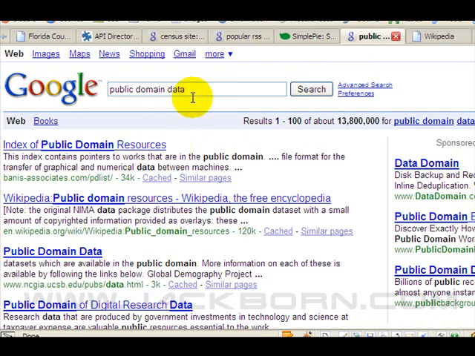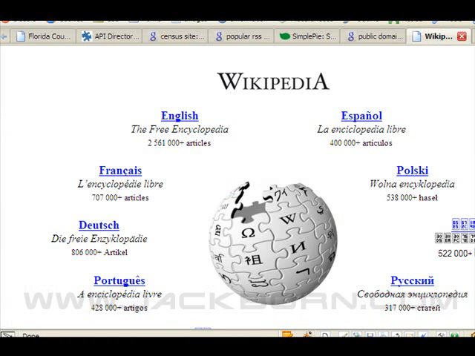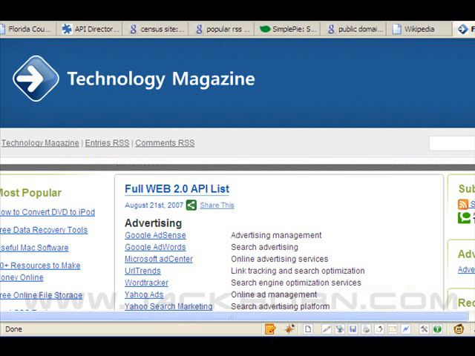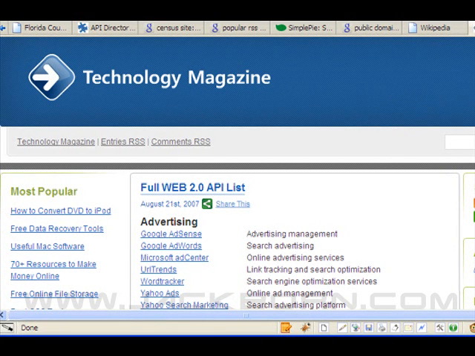Another Google search that you could do is a search for public domain data and start looking for the best places. The best thing to look for is something that says index of public domain resources. Hopefully there would be a list of public domain resources. So that one result might send you off in a whole bunch of different directions as far as places where you could get copyright-free data that you can populate your database with. And one of those places is Wikipedia. You can grab information out of Wikipedia, and based on my understanding, the information is free to use. It's open source.